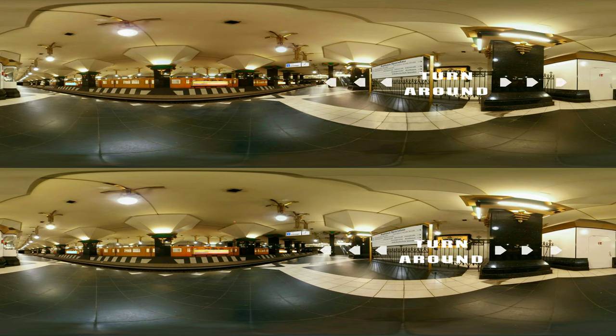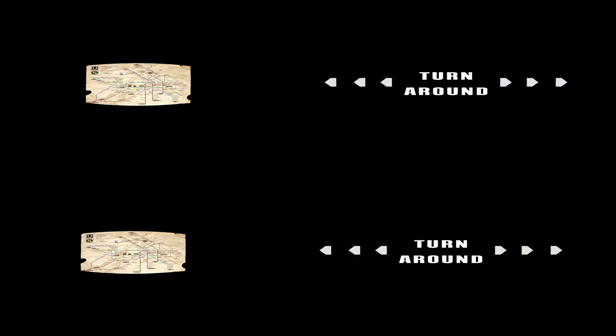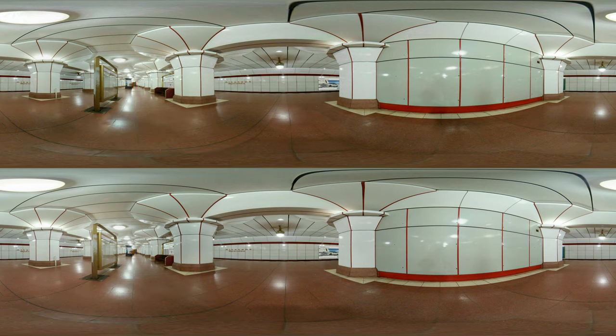The next of these stations on the way of line 7 is Altstadt Spandau. The station Altstadt Spandau is smaller, much smaller than Rathaus Spandau. Everything is a bit simpler here. Nevertheless, the design doesn't necessarily look modest either — simple but not modest. White tiles, red borders and gold decorated lamps. Personally, the station design reminds me a bit of shopping malls and large furniture department stores built in the same era.